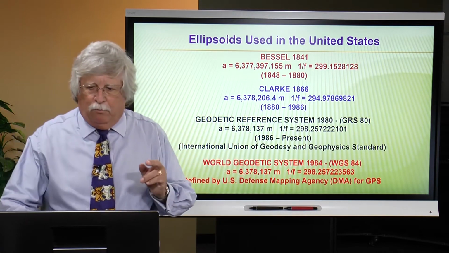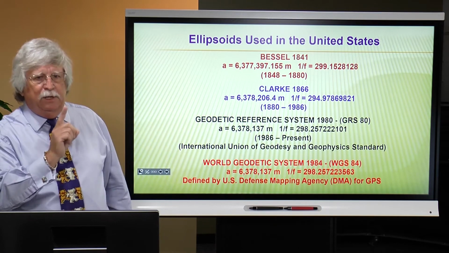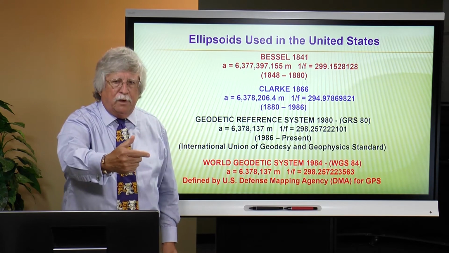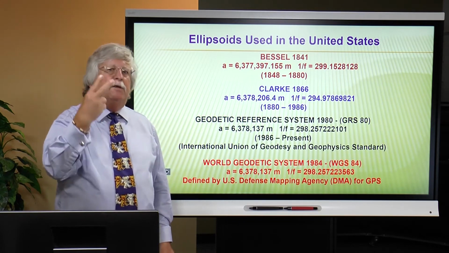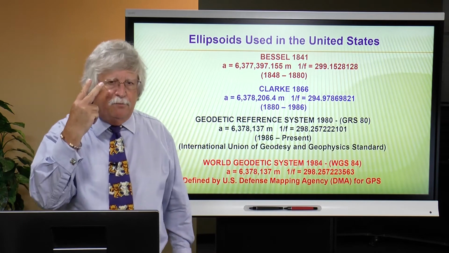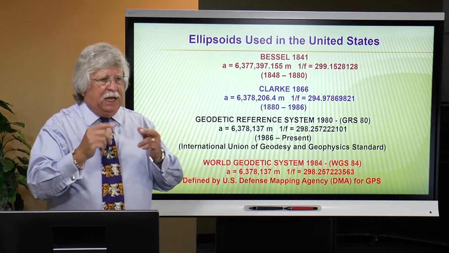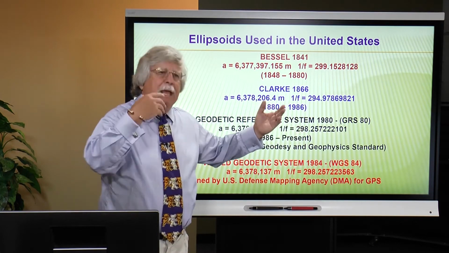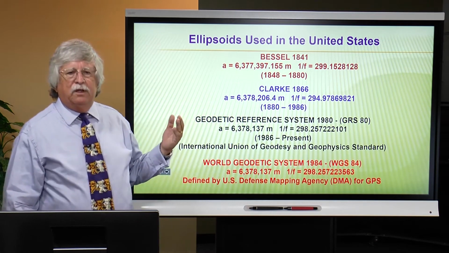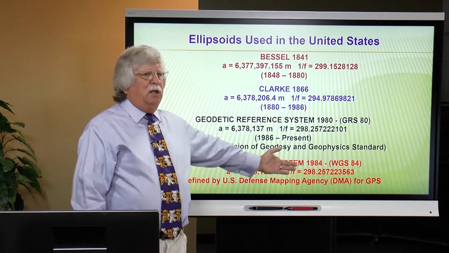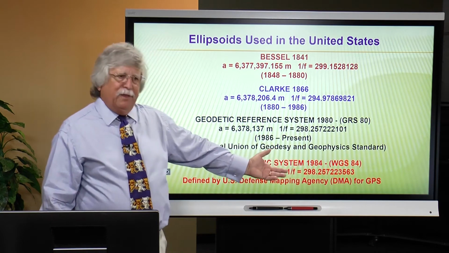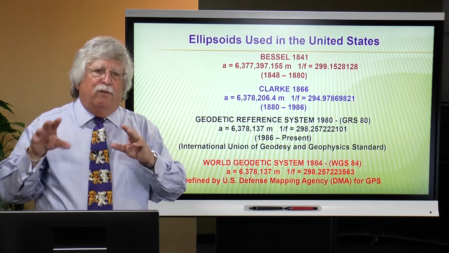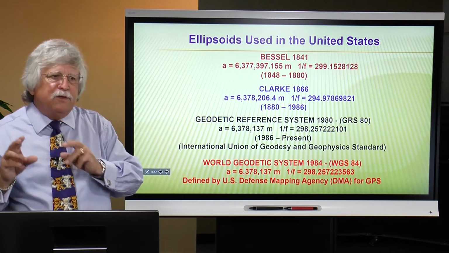So at this point we are only talking about, and this is really important, there are 8 components of a datum defining your coordinates. Only 2 of them define the size and shape of the Earth. So that's important. Remember that. NAD 83 coordinates are defined using Geodetic Reference System 1980. Many people report coordinates in WGS 84, which uses an ellipsoid called WGS 84. That's where things can often become a little confusing, because the name of the datum and the name of the ellipsoid are the same. So we have to walk through this carefully.